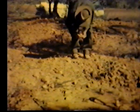After quite a noodle around here, we didn't find a great lot of colour, as on most boulder shows you do not. One has to find the old camps to find the colour, as they usually took the boulders home to camp and opened them at their leisure. But an extensive amount of work has been done here, which is a sign that some good opal has been produced out of the area.